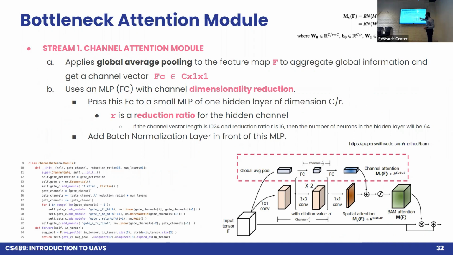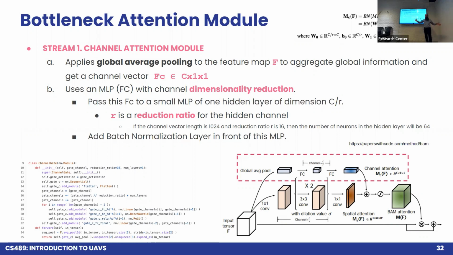Okay, so here let's look at channel attention, which is pretty much similar to what we had before. It does global average pooling. It will make a feature channel vector C by 1 by 1, where C is the number of channels, and then it applies a multi-layer perceptron, which is just two dense layers with dimensionality reduction. So here it shows the output, but it doesn't show the architecture of the network. Here we have a dense neural network with the number of channels divided by R.